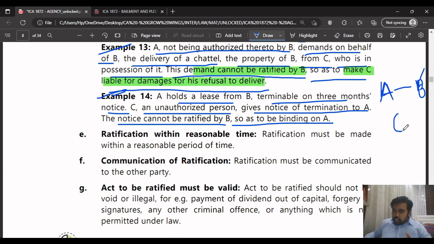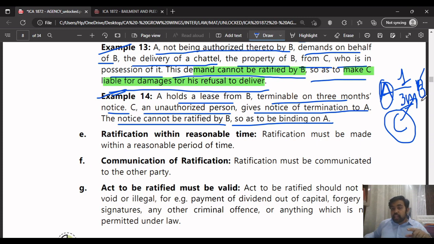Later on, what happens is C is the third person. He goes to B and gives in. And one condition was there: that the lease held by A can be terminated with 3 months notice. It is like a job, where they tell you that you have to give 3 months prior notice for leaving a particular job. This is also the same: 3 months notice should be given before terminating the lease. So 3 months notice which A did not give; the third person C gave B, whose property A is holding on lease, that termination of 3 months to B.